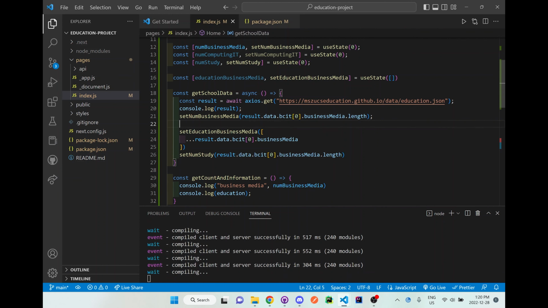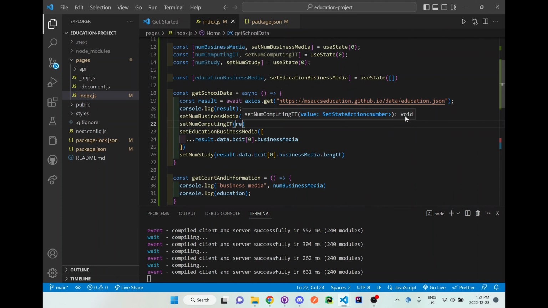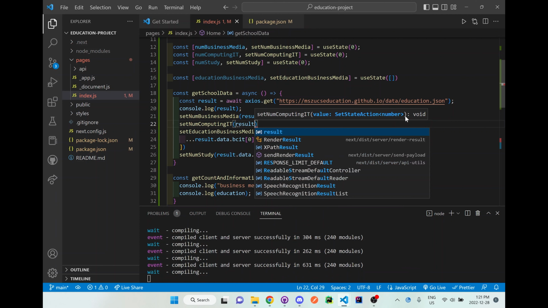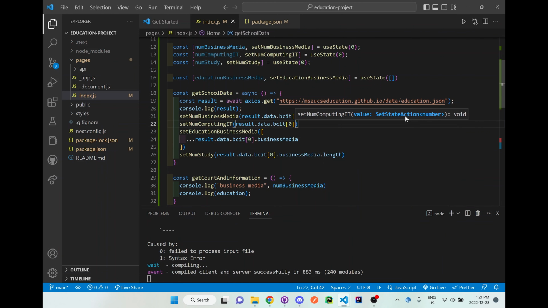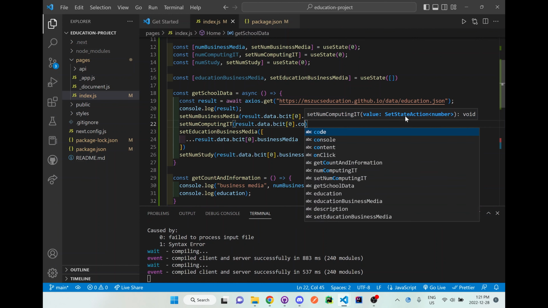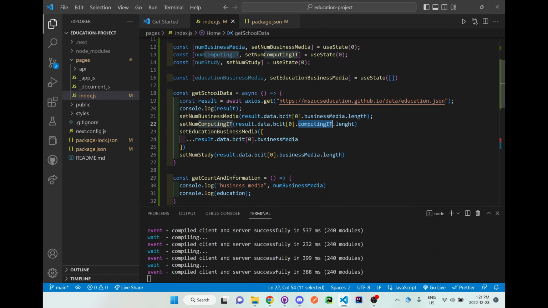And I'm also going to set the num of computing IT to the result.data.bcit position 0, and then computing IT dot length, because we want the computing IT length.